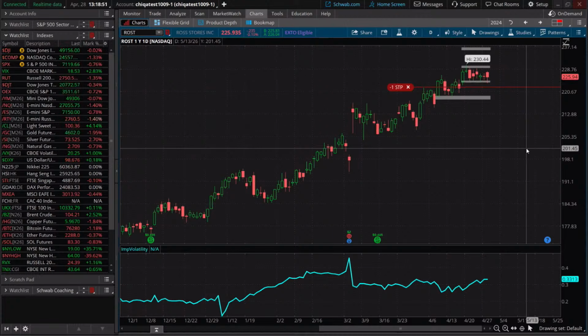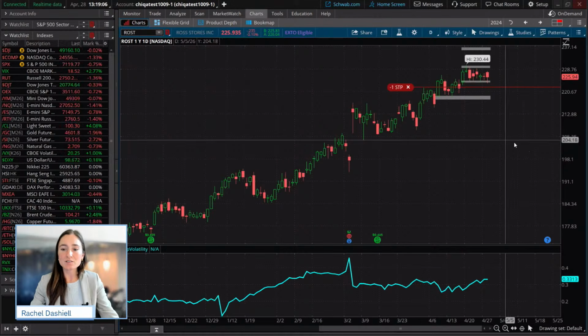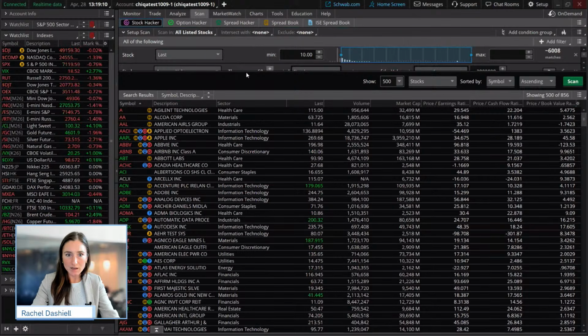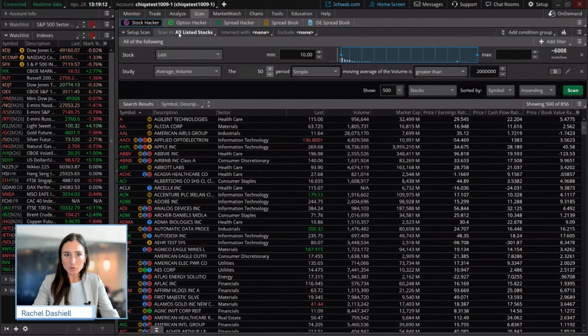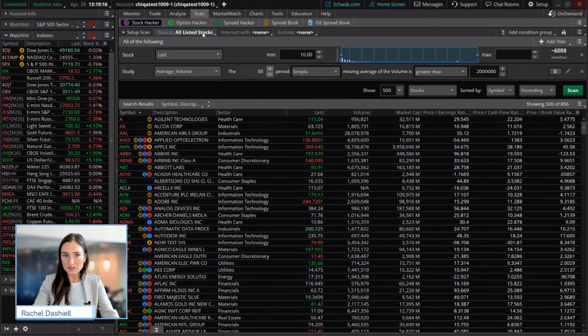Now let's pivot to the meat of the discussion today, when I told you we would be looking for stocks that are in a bit of a volatility squeeze. So looking at very low volatility stocks that possibly have support bounces or breakouts today. So let's quickly build a scan for that. I'm going to move to the scan tab here, and we're just going to start with a couple basic filters. We're going to start by scanning in all listed stocks here.